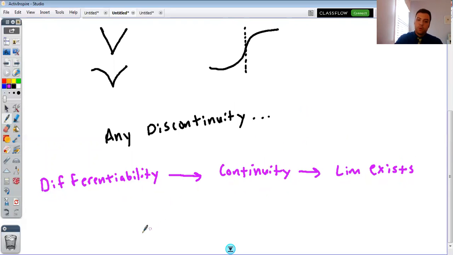But remember, the converse of this is not true. And remember, from geometry, converse means going the other direction. So if the limit exists, it's not necessarily continuous, and it's not necessarily differentiable. The only guarantee is this direction. It could go the other way, but not always. Whenever we think about must be true or could be true, it's important to know when things are true without a doubt. So differentiability implies continuity, implies the limit exists.